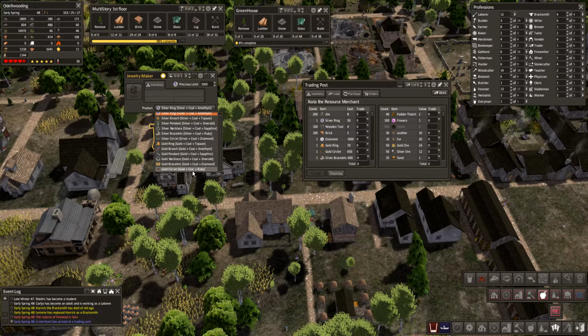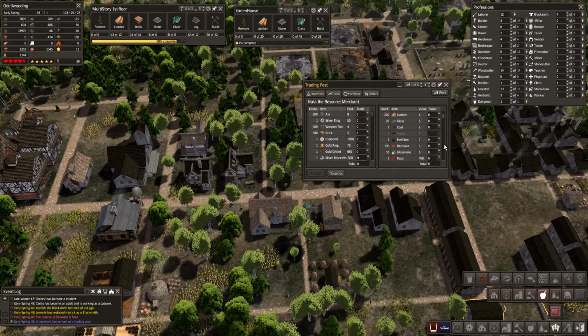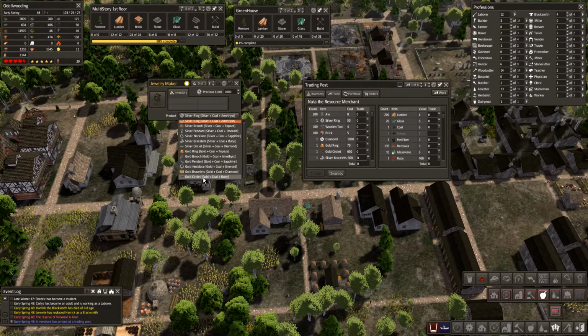Well, that might be... Okay, gold circlet. That's 600. Okay, math, people, math. 24, 24. And then coal is 6 each. That's another 24. And then 400 is what we found out last time is the ruby, right? It should be on my list still. 400 for the ruby. So there is actually something that is gonna sell for more than if we just sell the parts to it.